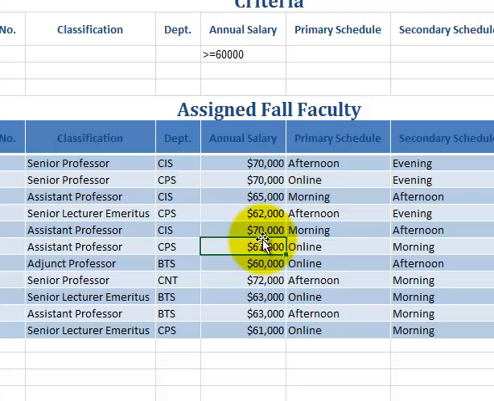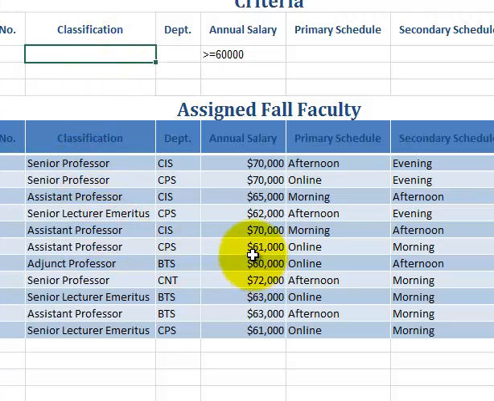So let's see. I'm moving on to page number 336. What about, let's say we can narrow it down a little bit more. So I want to see only professors, not the instructors or any others. For example, these are mostly senior professors, assistant professors, but I see one senior lecturer. So these are not professors. So I want to just display only the professors. So what can I do?